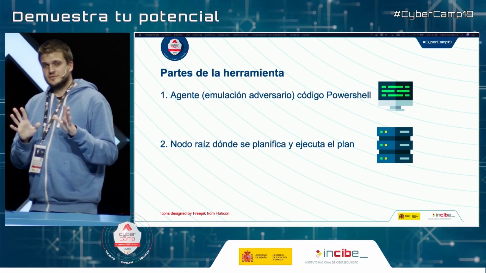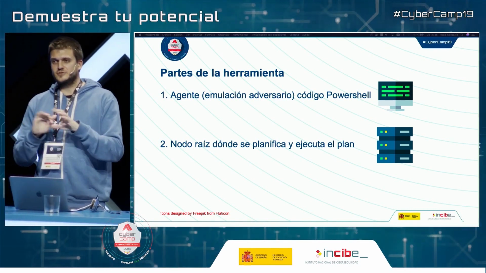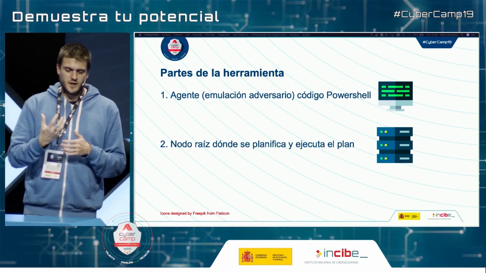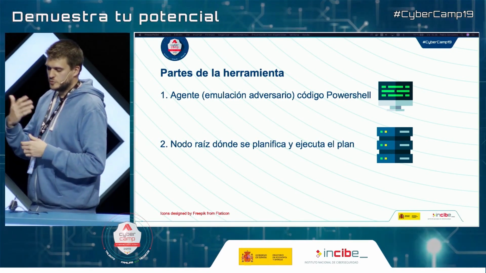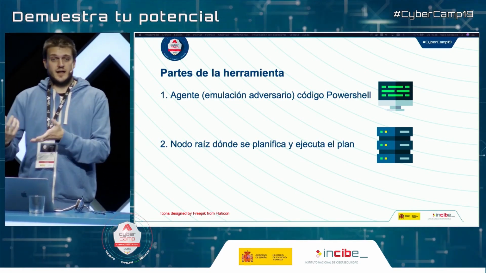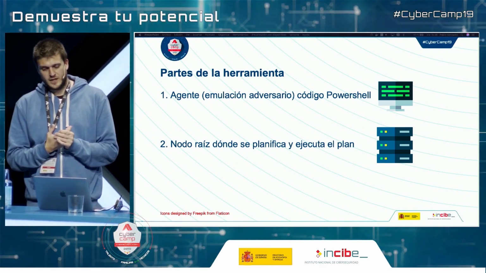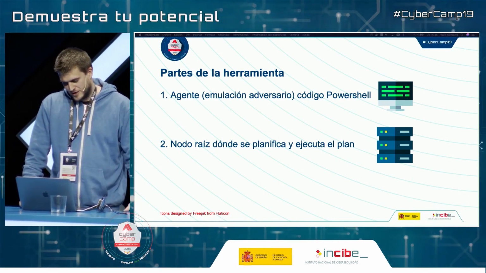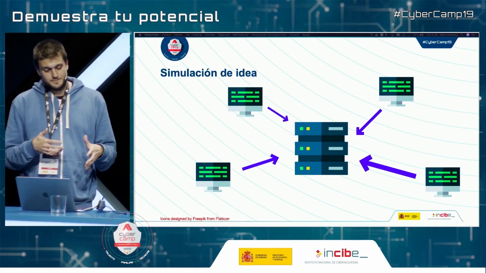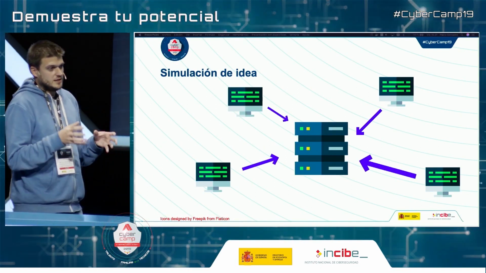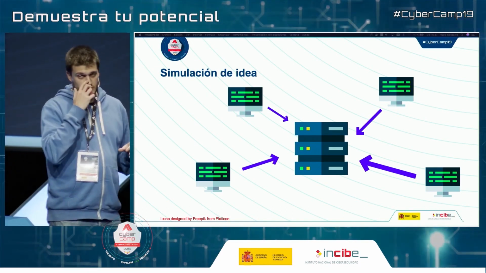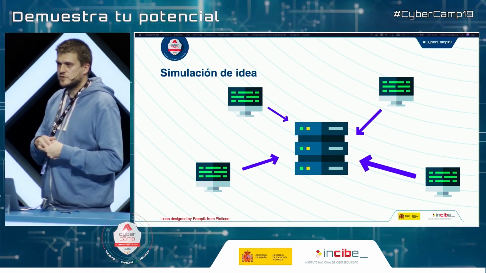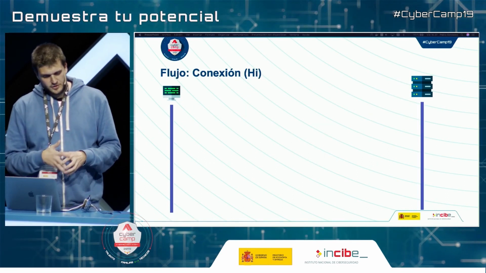I would have liked to have a console with some commands and say, well, that's that. But it's important to simulate in a simple way. So as a result, I've used Flask and Python, and that's how we made the server in this particular case. So the idea is to use those agents, tell them what the plan is, tell them what the emulated threat is, and that they should give us a report with the results.